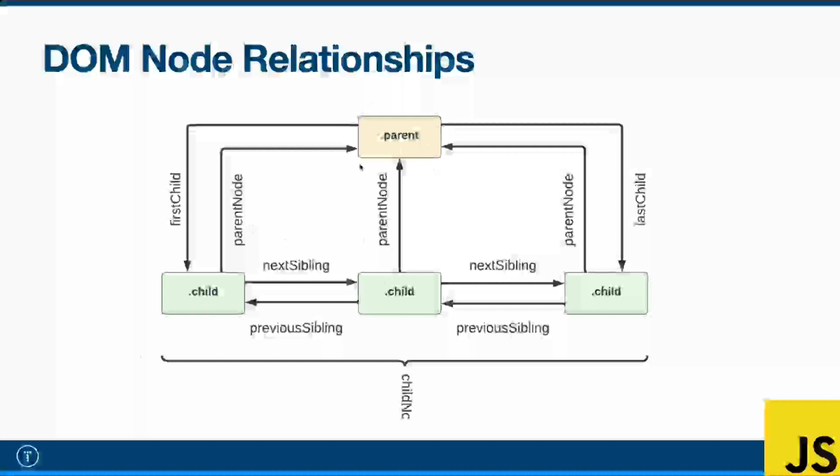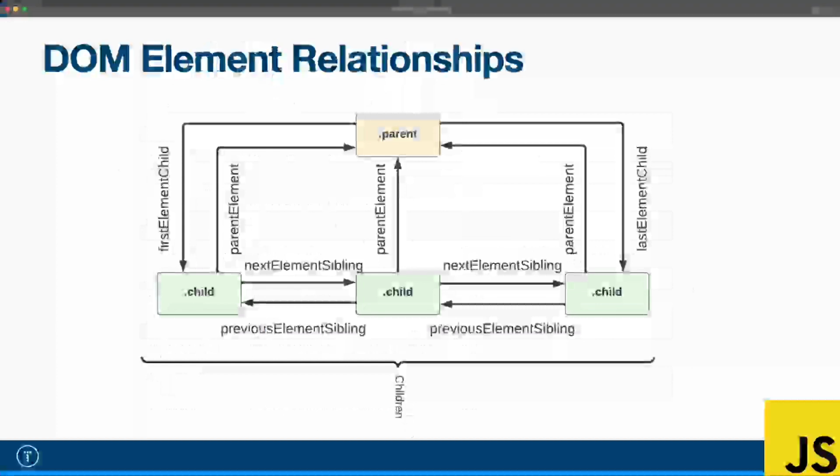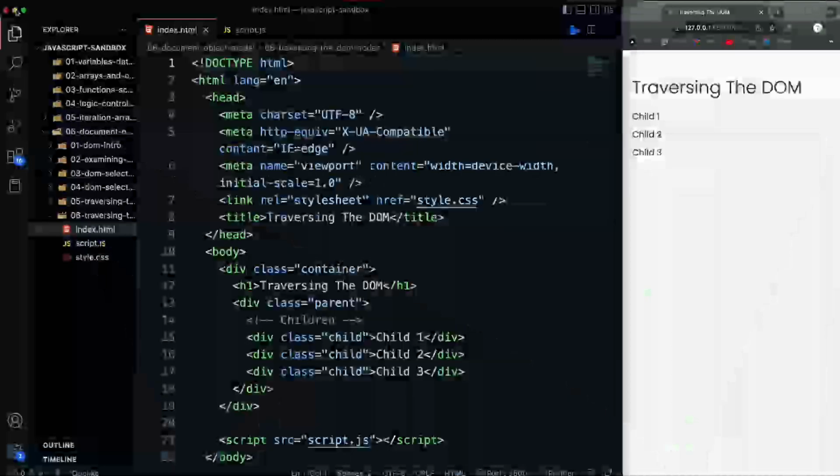Okay, same structure. We have a parent with three children, but we have, for instance, first child instead of first element child, last child instead of last element child, parent node instead of parent element node, next sibling and previous sibling instead of next element and previous element sibling. And there's also a property, it's kind of cut off here, but it's child nodes instead of children. Okay, so just remember that this works with all nodes while this works with just element nodes, which is usually what you're going to be working with. What I'm going to show you here in this video, you're probably not going to use too much, but I do want to mention it.